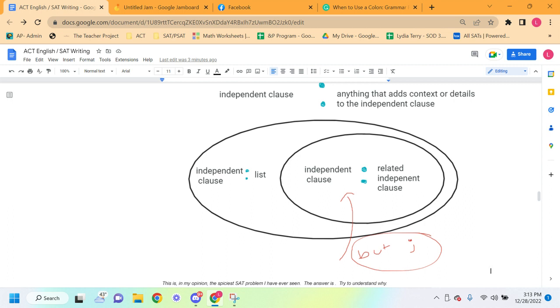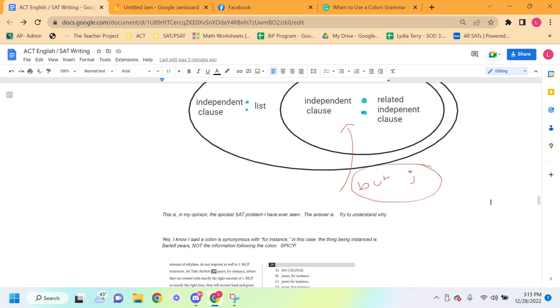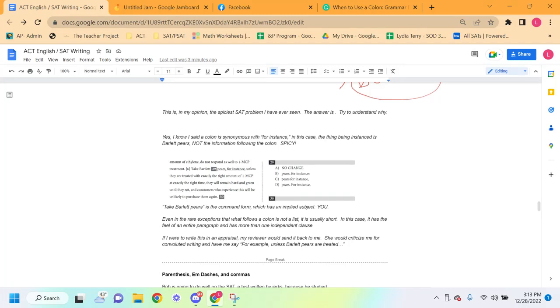Most people don't use it, but the ACT is not acting in your best interest. This is a thing you learn from tutoring. This is one of the things that is explicitly a benefit of tutoring, because high school doesn't teach you this. Again, high school's teaching you how to write correctly. Okay, so you have to understand that there is a technical reason other than what you're used to for a colon. They're going to use it. This is, in my opinion, the spiciest SAT problem I've ever seen. This is truly a bad faith question, okay?